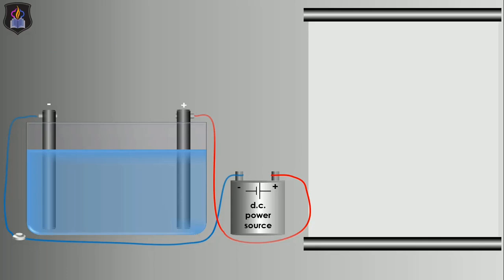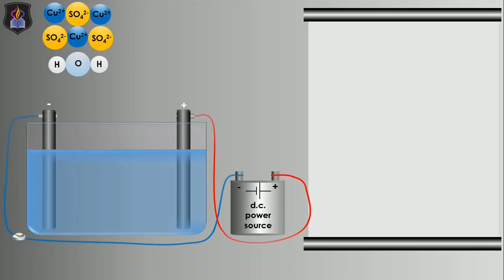Copper sulfate, made up of aggregates of copper and sulfate ions, ionizes in water to form an electrolyte made up of copper 2 ions, sulfate ions, hydrogen ions, and hydroxide ions. The ions migrate to various electrodes based on the law of electrostatic attraction. You will really have to watch the preferential discharge of ions to see how these ions migrate and get discharged at the electrodes under different conditions.